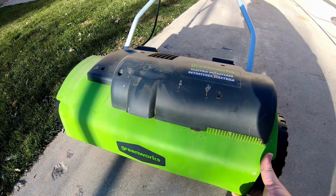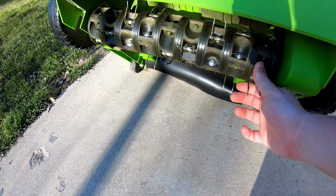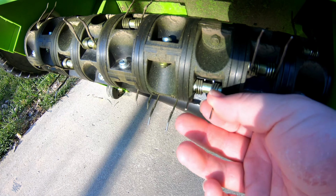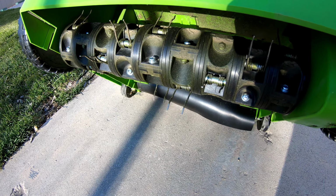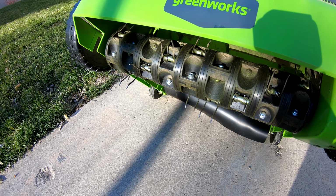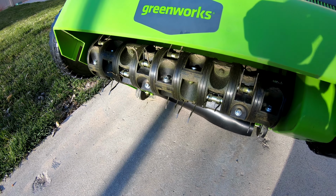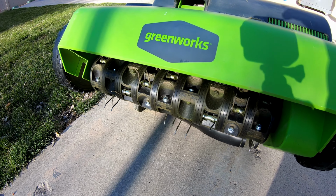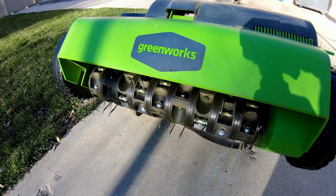It's an electric plug-in model, and how it works is it's got this spinning bar right here and a bunch of these tines, and these rake into the ground and pull out the thatch. It's worked really good. It saves your back from having to do it manually, and these tines are just abrasive enough to dig in and get a lot of material out, but don't cause as much damage as a scarifier.